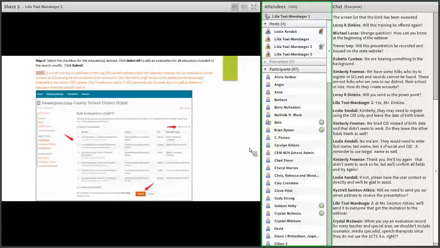I just want to point out here, this is a fictitious South Carolina school district. All of the data you're going to see in the system is dummy data, but we did name it Sweetgrass in honor of the Sweetgrass baskets down in Charleston. So that's why you see Sweetgrass County School District.